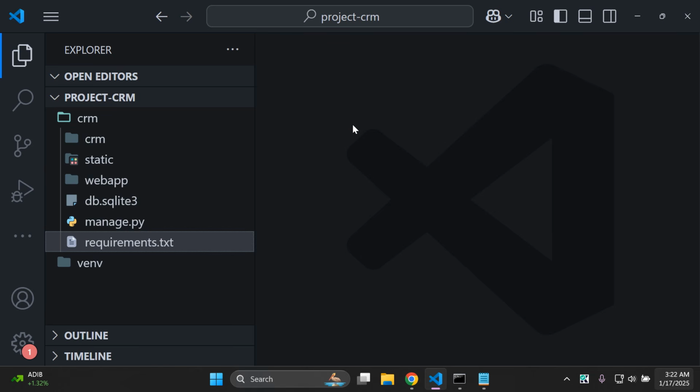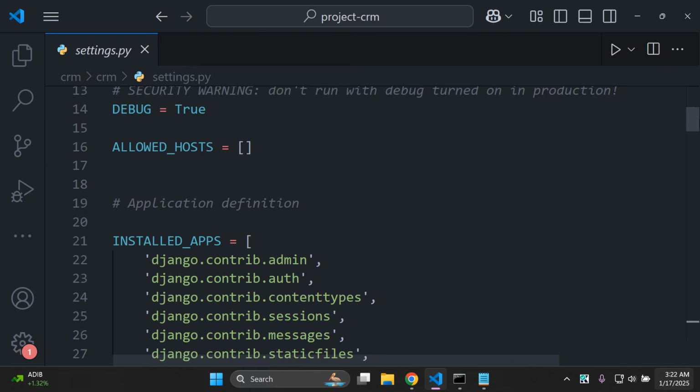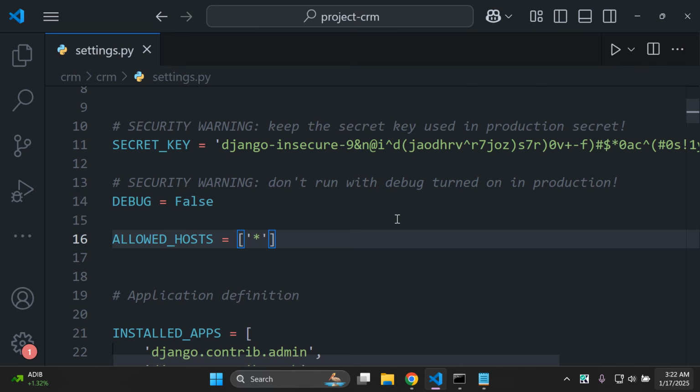Now, we need to set up all the various settings. So let's go to our settings.py file, and the settings that I mean will include the following. Right, so debug. We need to set that to false. In the meantime, ALLOWED_HOSTS, we're going to set that to star, which is all. The reason for this is because we don't know the domain name that will be generated for our web service on Koyeb. We are going to, however, replace the ALLOWED_HOSTS setting here with the domain name that we get generated from Koyeb as soon as we've deployed it. So we're going to deal with that momentarily, so don't worry about that. So make sure you've got that in place.